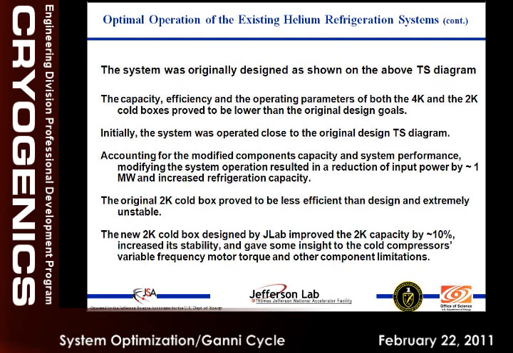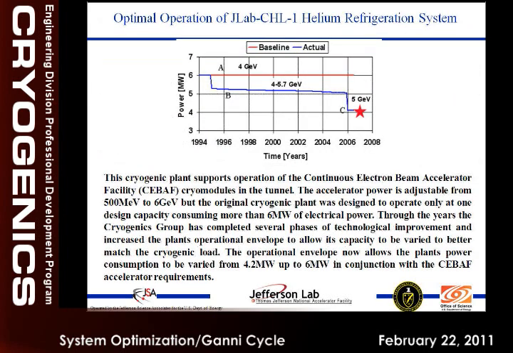And so that's when we modified the other plant. This is where we used to be, 6+ megawatts. Then after we did the floating pressure, we dropped it to 5.2. Then, as we learned more, when we installed the standby compressor and were able to use that, even at 5 GeV, we are at 4.2 megawatts, not 6. And this is where we have been from 2006 on. That 2 megawatts is like $1 million a year in power savings to the lab, which otherwise would have gone to the cooling tower. It wouldn't have done anything useful.